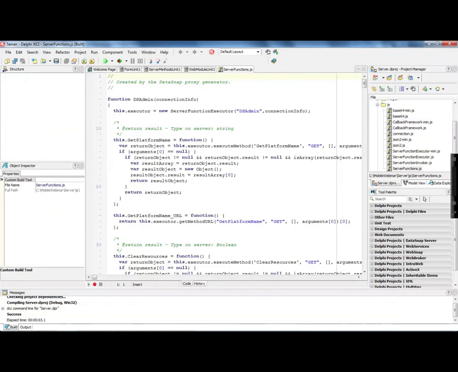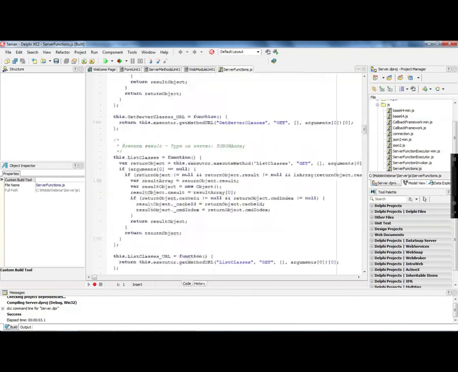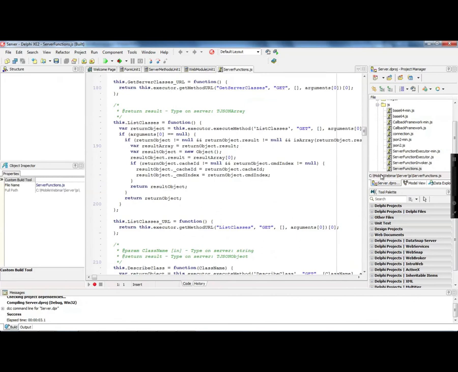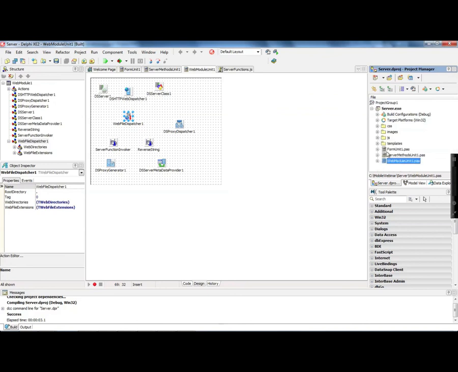and this proxy class is generated here in JavaScript, and every time we execute, you're going to see here the methods you create in your server. This is the basic stuff you need in your DataSnap server. Now let's see how we can enable the mobile applications to connect to our DataSnap server and execute the server methods we implemented.